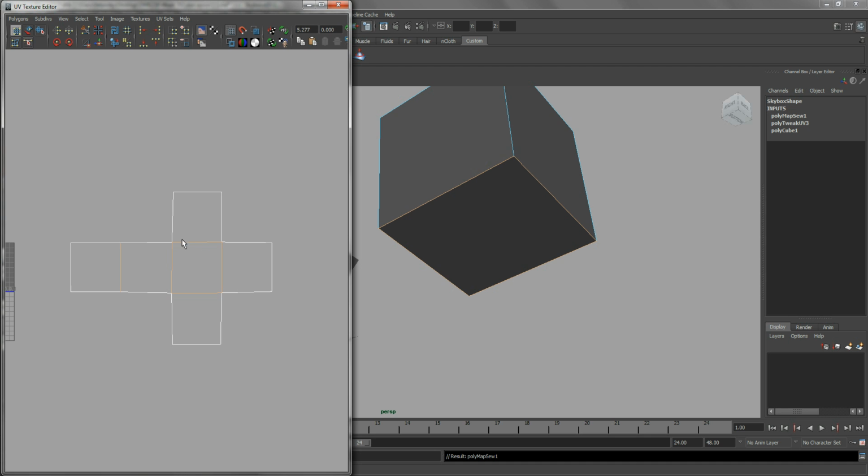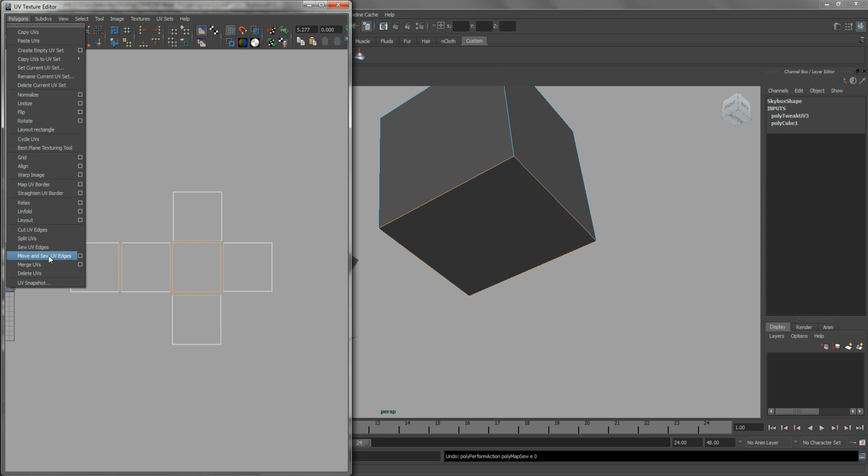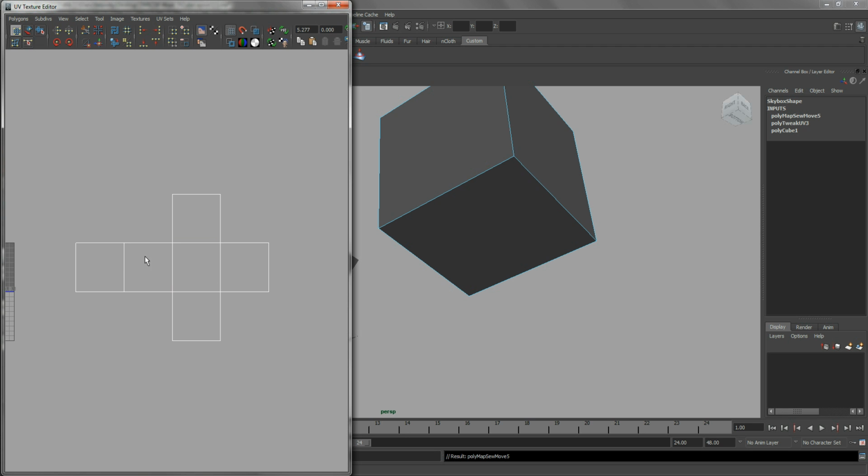This is because sew UV edges will simply tell Maya that we are just going to average the distance between each of our edge and just sew it accordingly. That is not what we want. So we are going to polygons, move and sew UV edges. This will allow the UVs to move as a whole and sew it together as one.